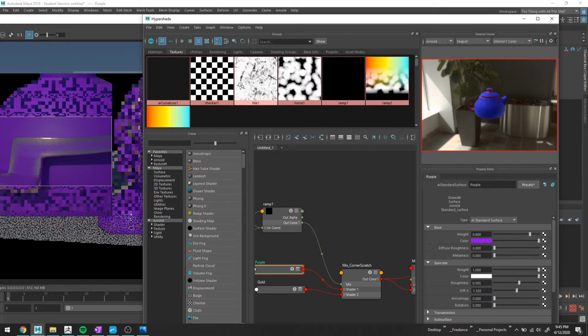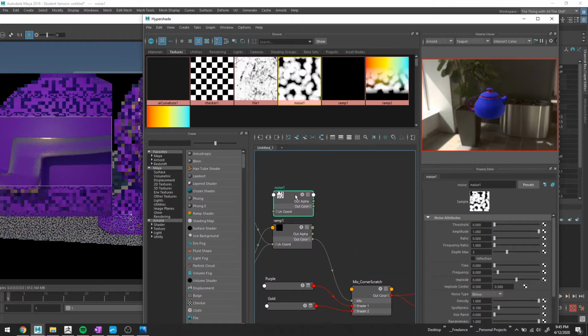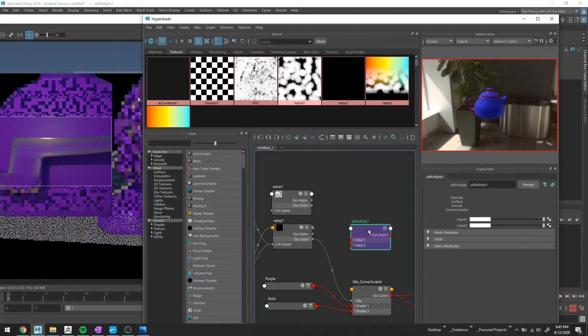So what I'm going to do is just make my, actually, you know what, I like that noise texture I had before. It was kind of decent. So I'm going to grab that, and I'll just bring that in here. So we're going to use this, and we're going to put these into an AI multiply node. And this behaves effectively like a multiply node in Photoshop. So theoretically, if we grab the out color and put that into input 2, and the out color of the noise and put that into input 1, and then again we need to hook this up into our mix.